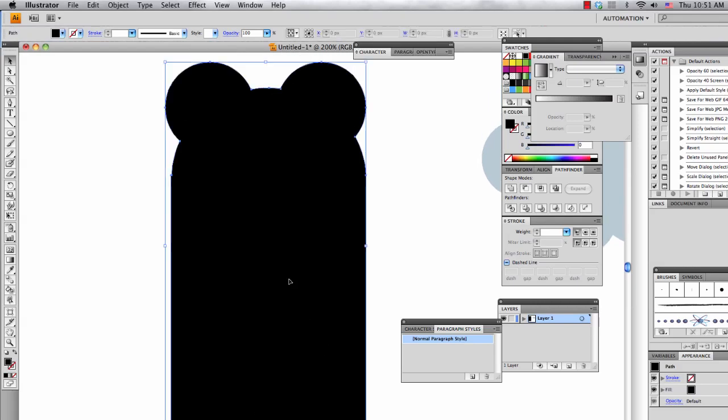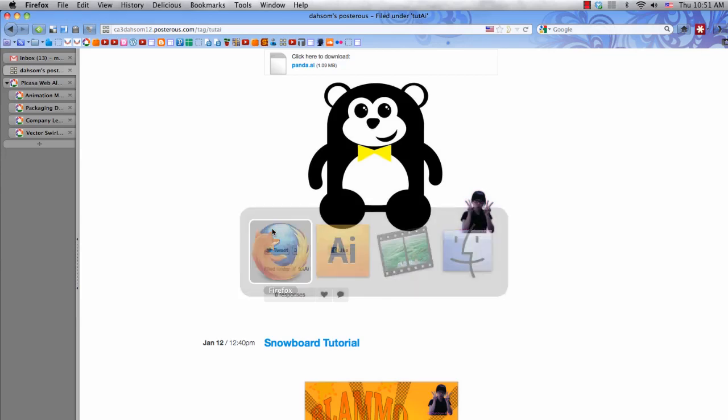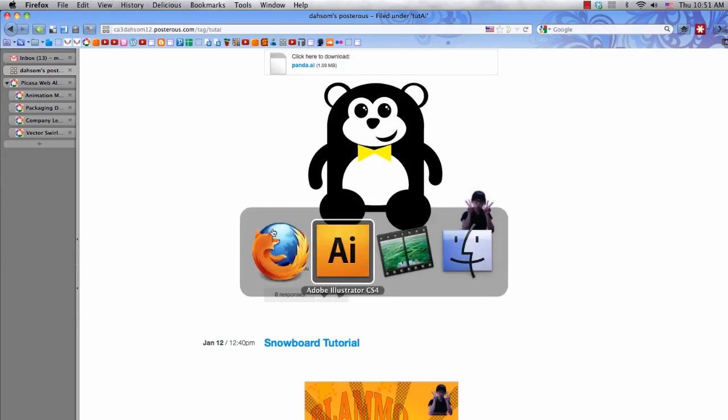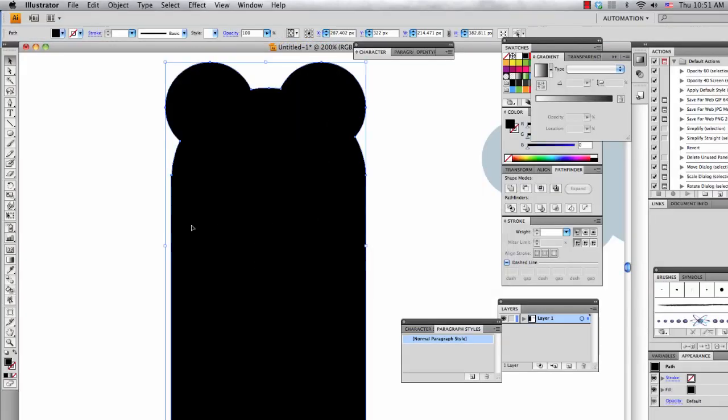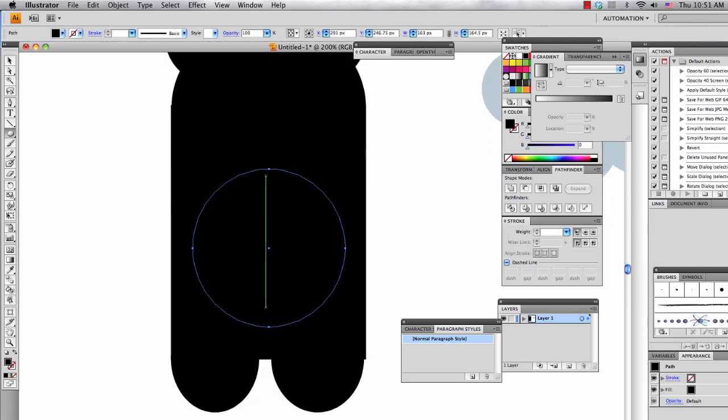Okay. All right, let's go ahead and make this tummy area right here. All right, to make the tummy area, again, we're going to use another circle and put a circle in the middle of his, where the belly would be. But now we're going to color his circle in, okay?